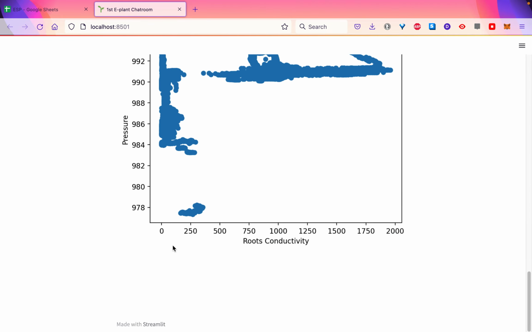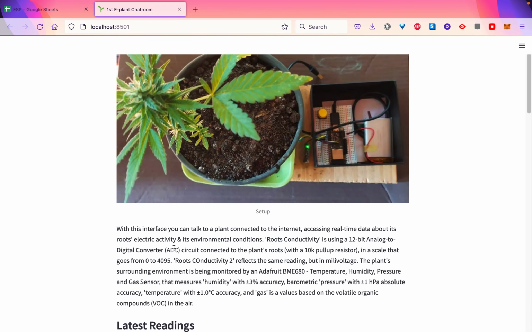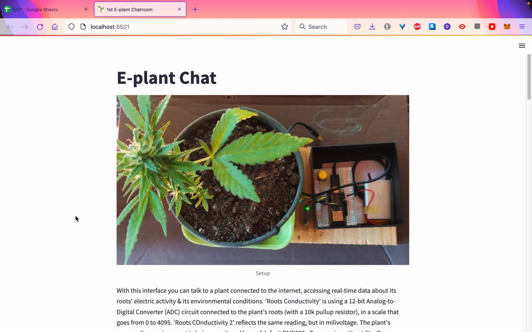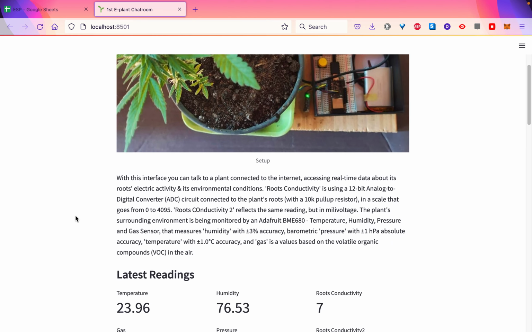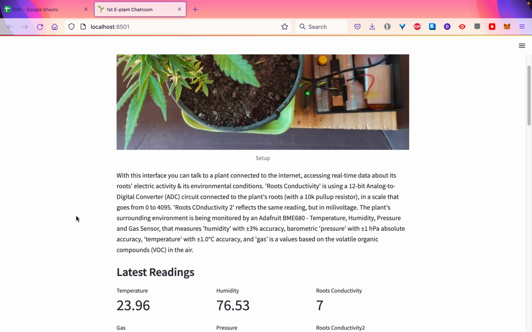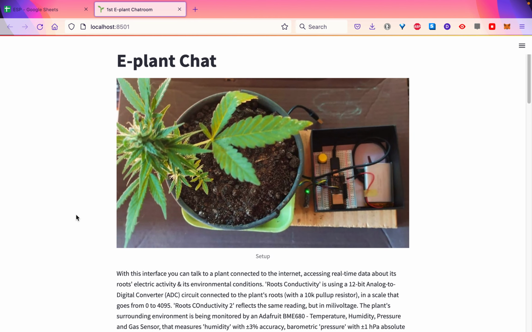And we can keep going on and on, having these conversations. It always stays on the same page. And this demonstrates the potential of having these AI interfaces for non-human entities, and the power of connecting that to real-time sensory data with real-time statistical analysis done by the bot itself, so as to provide a voice to these entities.